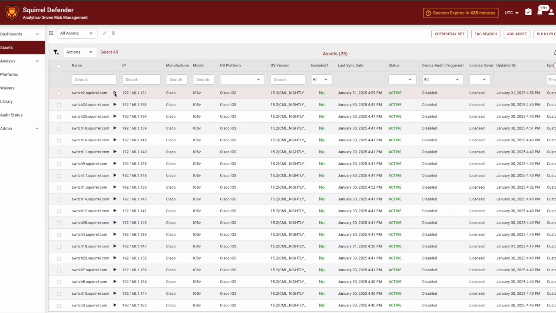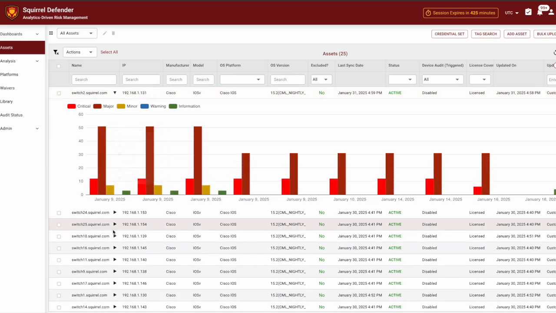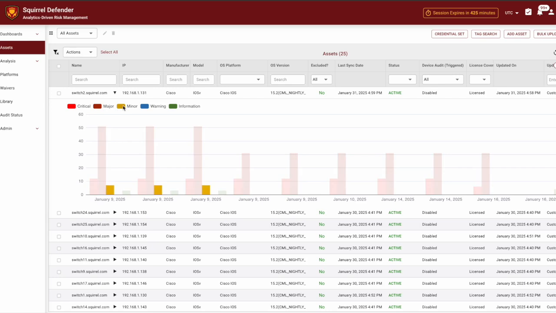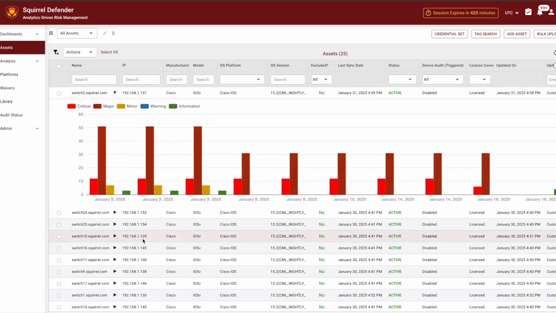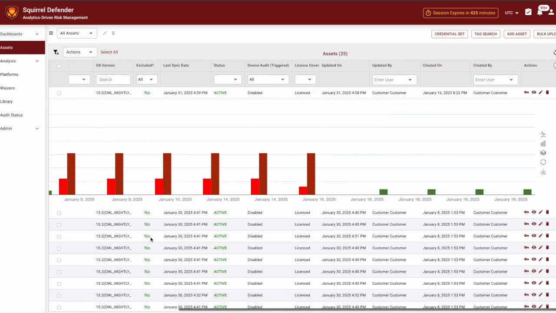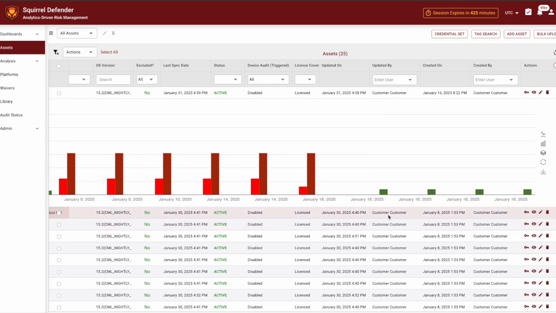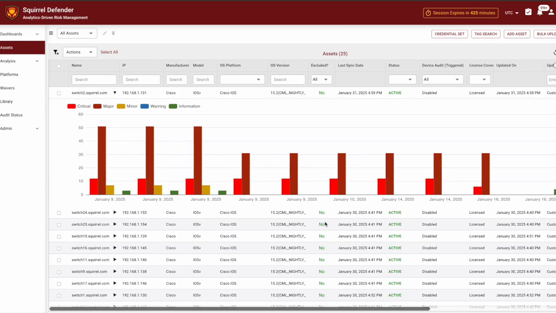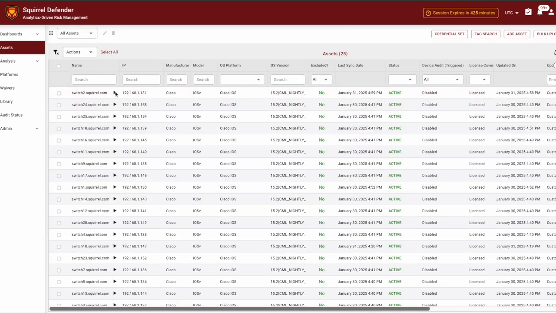Additionally, you can expand a target asset to see the findings that have been brought up against this device for any audit. We have the Cat 1s, which are critical, Cat 2s, which are major, Cat 3s, which are minor. Then we also have the warning and informational findings for these devices. This provides a history, and we can see on this particular device that it looks like remediation was run, and we did remediate some of those open findings. We'll collapse this by clicking the triangle.